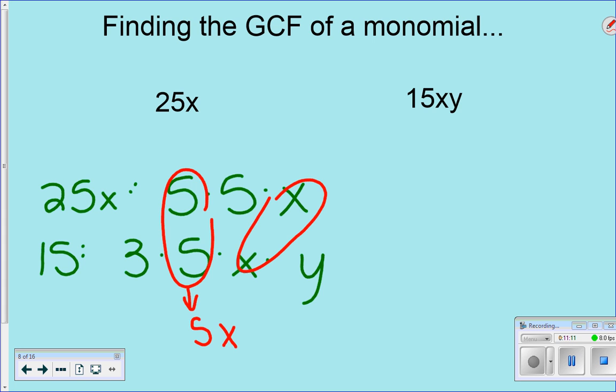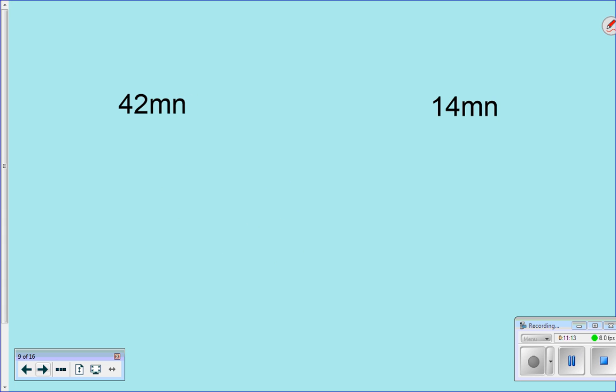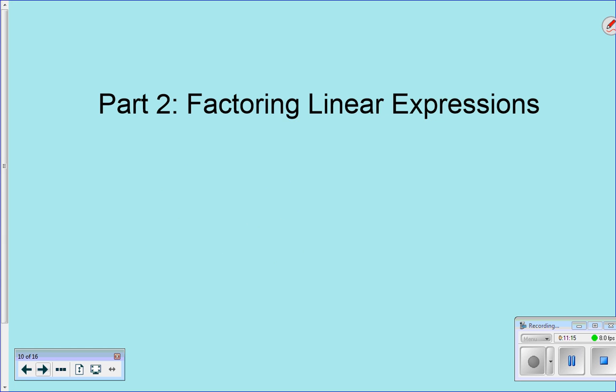All right, so some of you are like, why are we learning this? Well, here's the second part today, factoring. Okay, this is the part where we're going from the end of the distributive property back to what it looked like beforehand. Factoring linear expressions, part 2. Part 1 was GCF. This is part 2. Yes, that's the first part of the work.